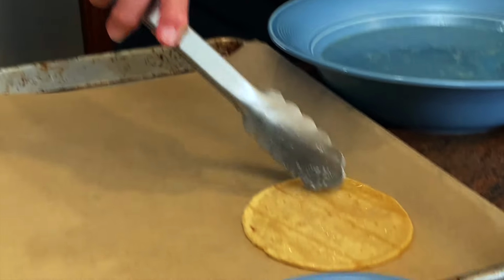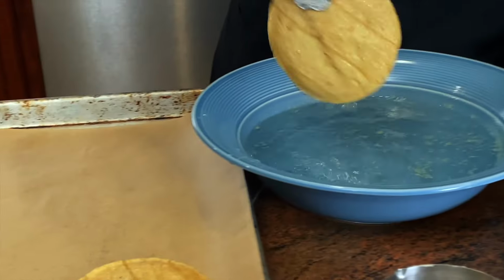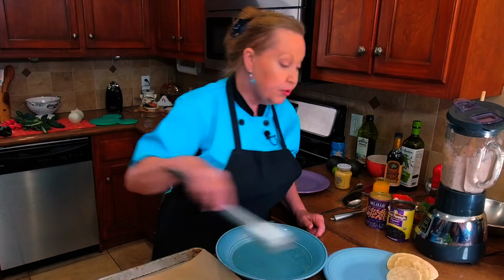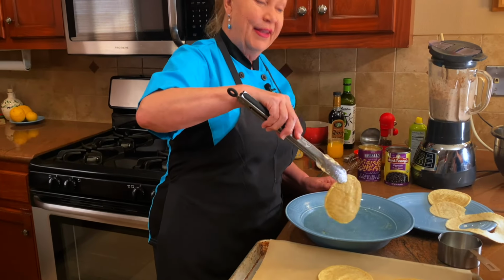I'm going to lay it down on a parchment lined sheet, and we just go in and out the warm water, and it just picks up just enough of that oil. Isn't that a great trick?